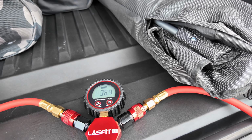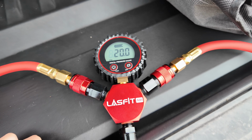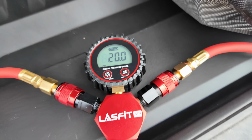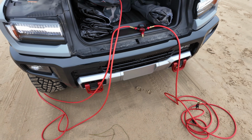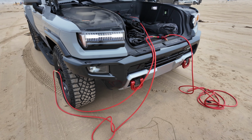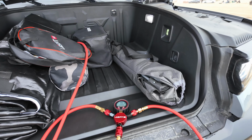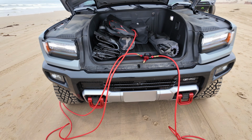So let's go ahead and get this one deflated. All right, I think that's good enough. 19.9. Well, there you go, 20, right on the dot. So yeah, this makes it easier to air down. Obviously you have to deal with the hoses, but it's not that big of a deal. You connect them all and then you just monitor the gauge a little bit, and it simplifies it for you.